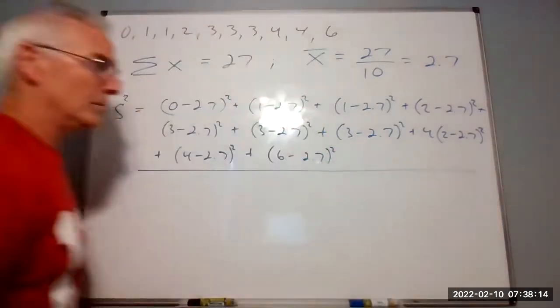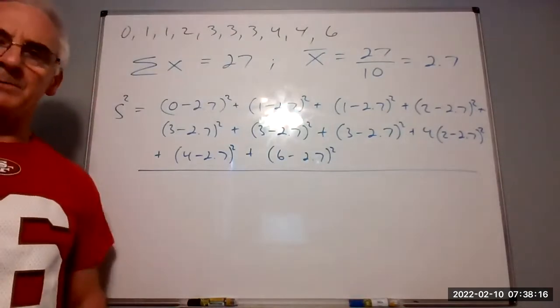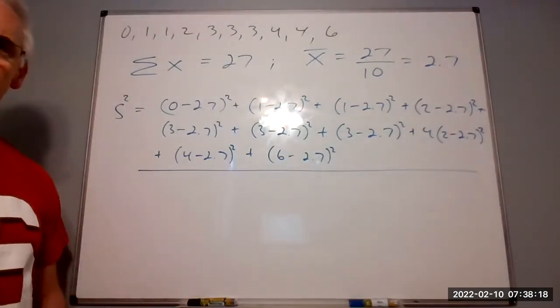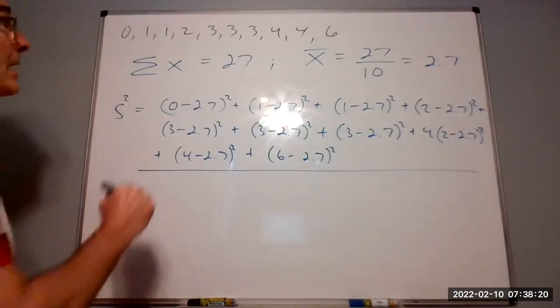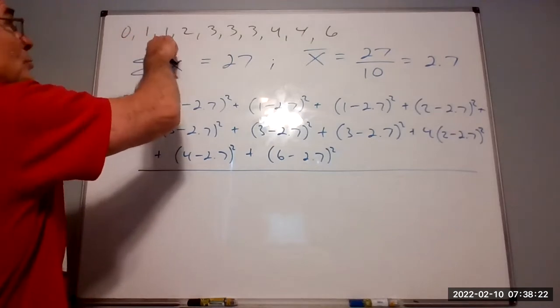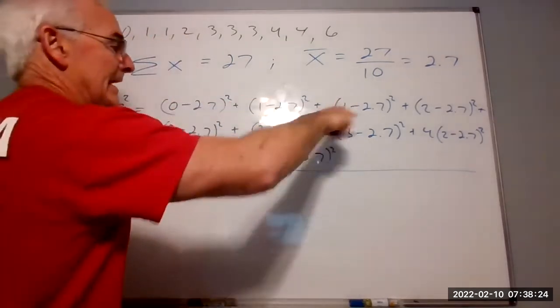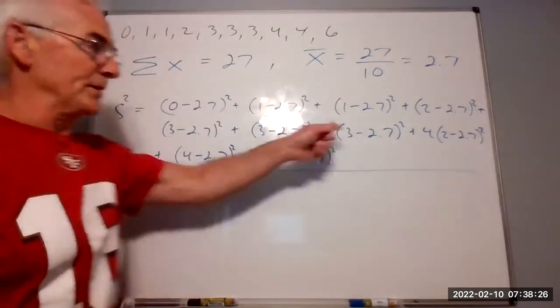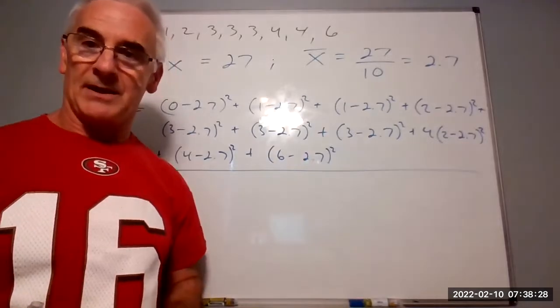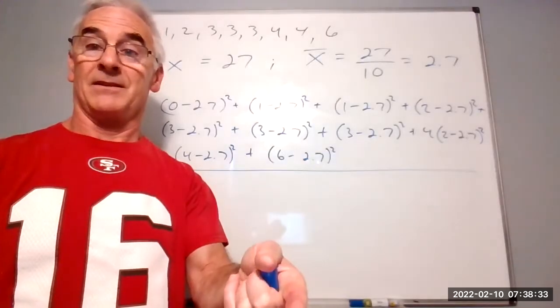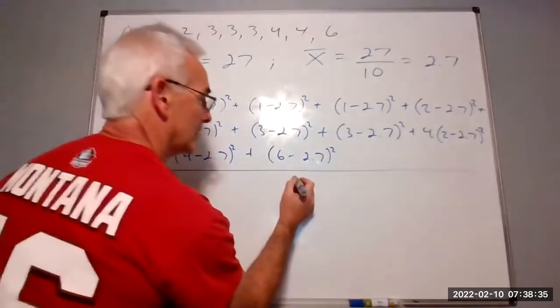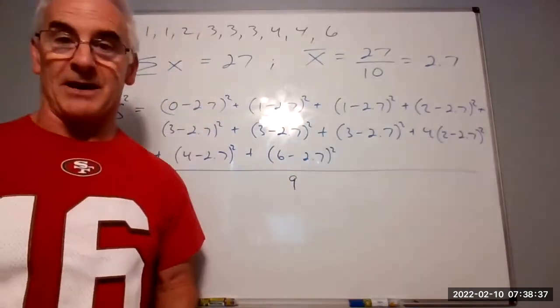All over, what am I going to divide by? Anybody? Can you tell me? I have every one of these numbers minus 2.7, and then I'm squaring it. And all of this is my numerator. All of this is going to be divided by what? 10 take away 1. So exactly 9. 9. Beautiful. By 9, not by 10, but by 9.